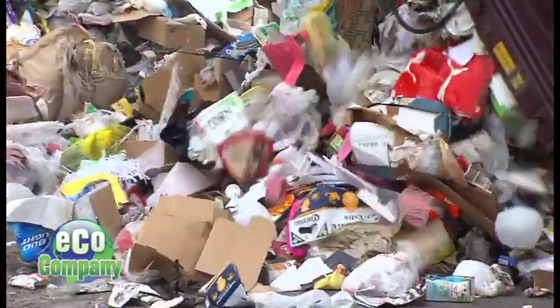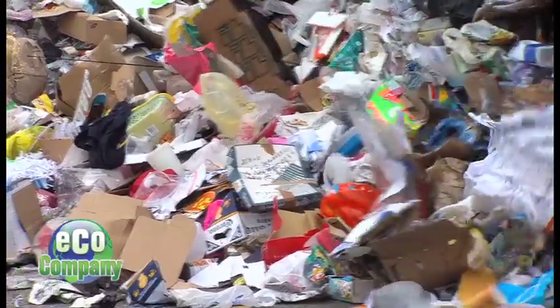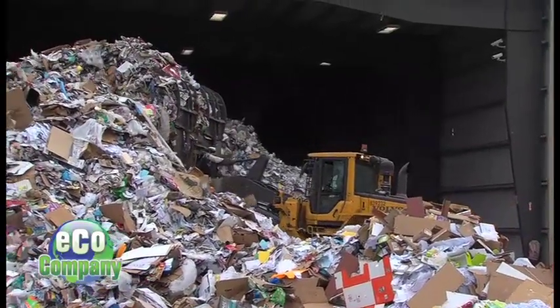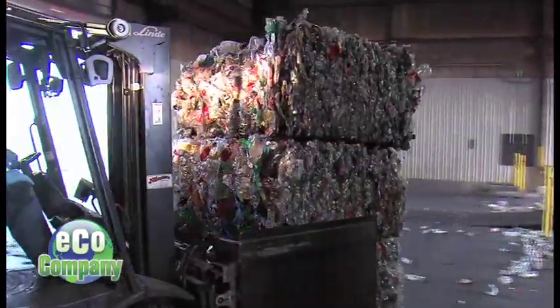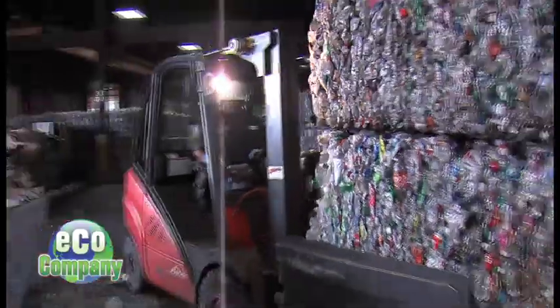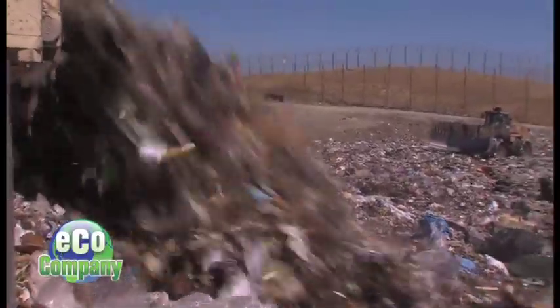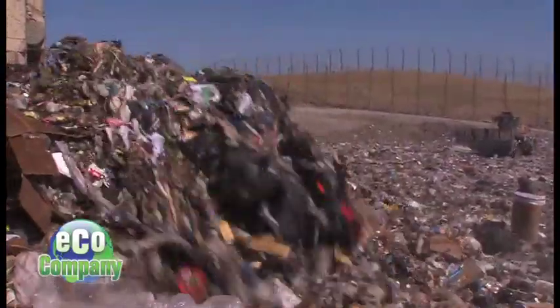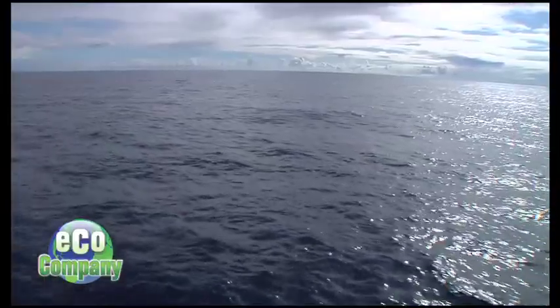The problem in the United States, and especially here in California, is recycling rates are so low. Our issue is that we struggle getting feedstock. There isn't enough of it out there. We can recycle more if we had more people recycling. Instead, a lot of our plastic waste ends up here, polluting the environment in a landfill. Or here in the ocean, where it's broken down by the sun, putting marine life at risk because creatures of the sea mistake plastic pellets for food.